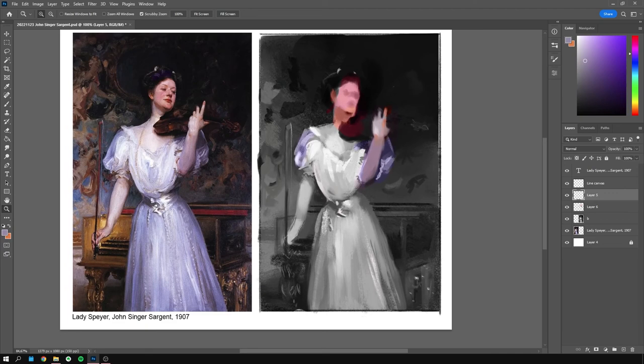So I think I can just use this, and also this is a great way to check if your values were right. So what he did here, it's a little bit warmer, but he probably went something like, oh, this is way too saturated. See, again, more purple, so a little bit of orange in the shadow, but then the arm is again really, really cold. Or maybe some more warm colors in the hands. I think he did that. See, it's getting more warm, but the arm was more cold.